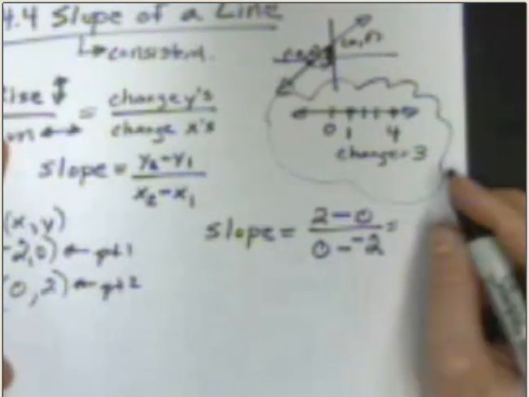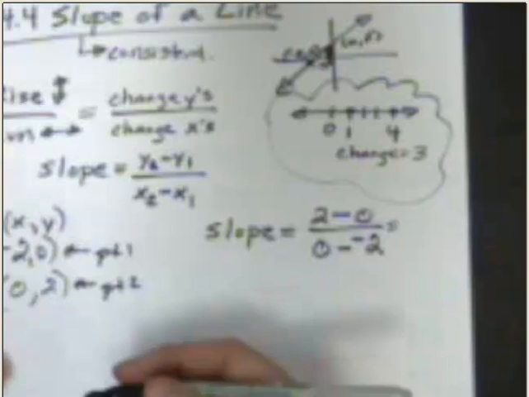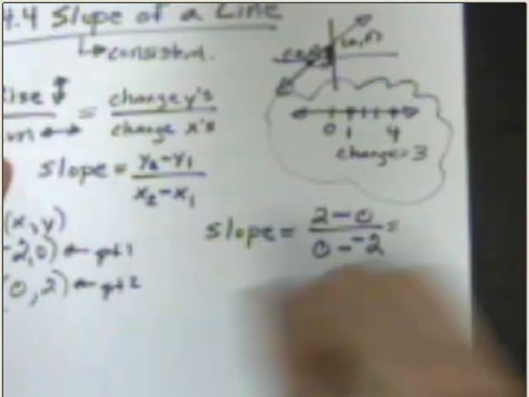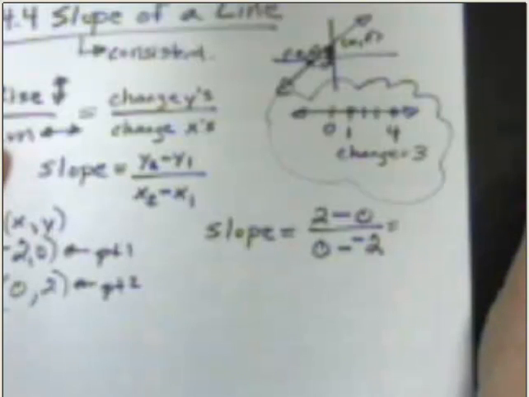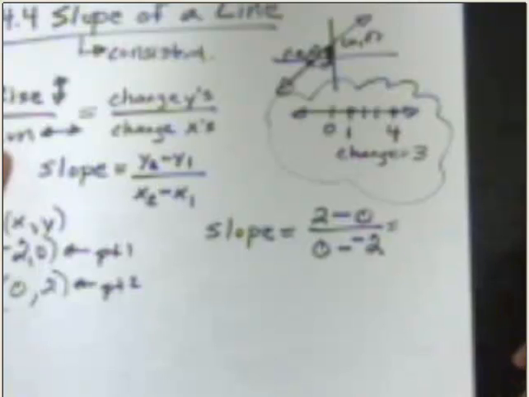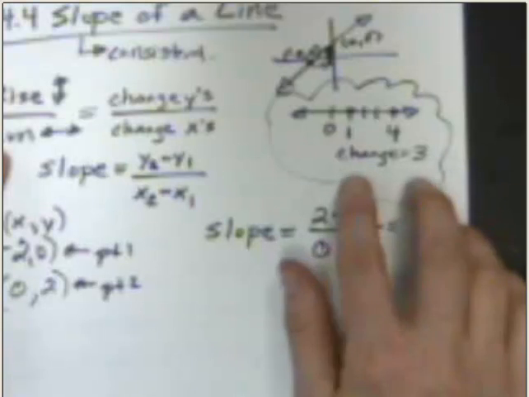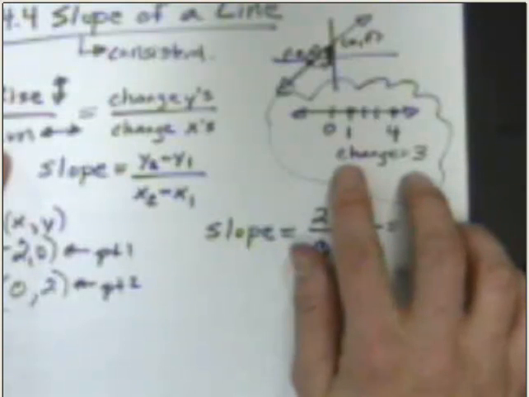Yeah. So the y2 and y1 doesn't have anything to do with, like, on your little line you drew, it doesn't have anything to do with which point goes first, because you got the change of 3. It doesn't have anything to do with, like, you got to switch to 4.